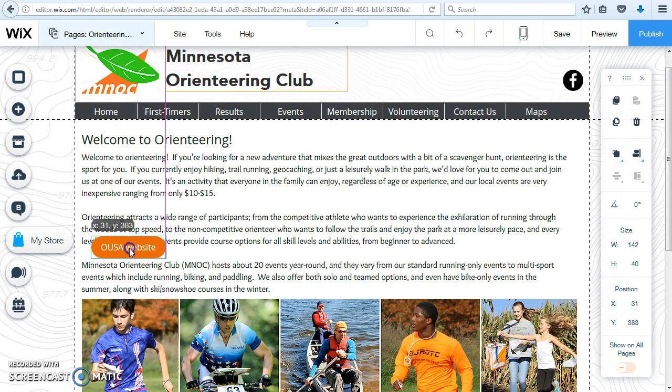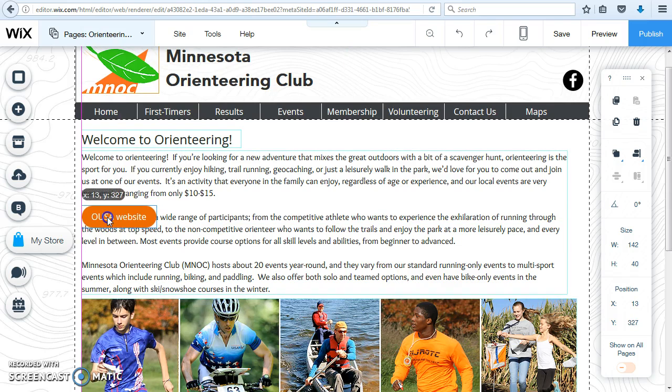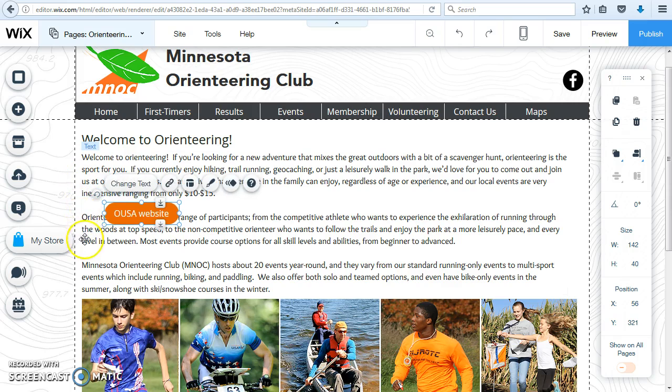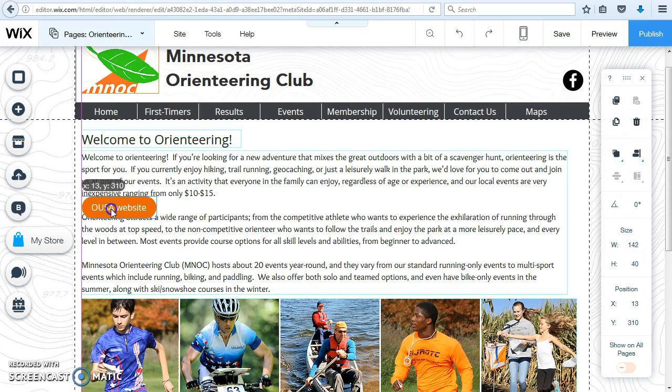And while I'm discussing that, you may notice that while I'm dragging this around, there are pink lines that come about as I move this around. Now those are snapping elements. So say I want to left align this element with everything that's on here. I'll just click it and drag it roughly within that area, and there you see how that left line shows. That's how you snap it to that side. So you don't have to worry about whether it is difficult to left align, right align, or center elements. It's very simple to do.